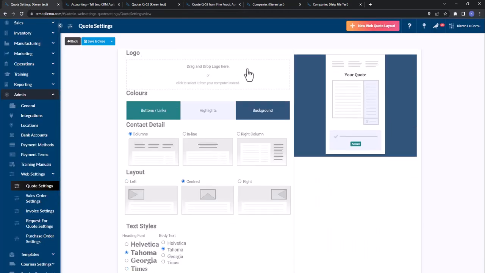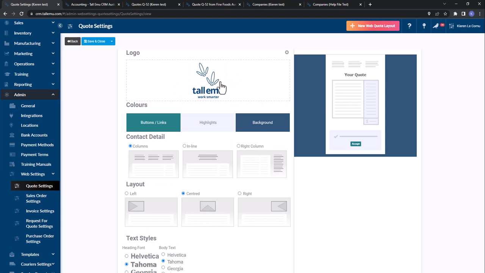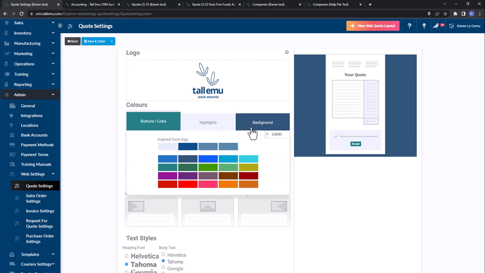What we can then do is go and change basically the format of what this quote looks like. So what you can do is go and drag and drop a logo into the system here and then start customizing the colors. This little preview over on the side here is going to update with the choices that I'm making. So I can click here to change the colors for different areas on the quote. Now what will happen is if you throw a logo into the system, it will go and give you some suggestions for the color scheme that you should use based on the colors in your logo.